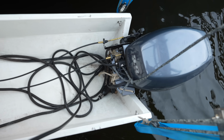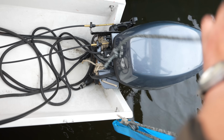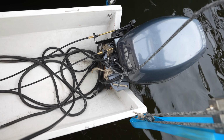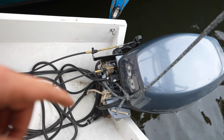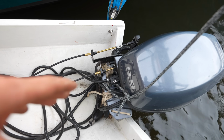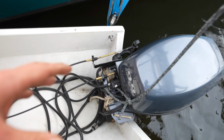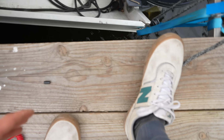So I've done quite a few things. I've got a safety line on my engine, just in case. I've tightened them up as much as possible. I should probably drill through them really. I've also lashed the engine in place because there's no way to lock it so it's straight. But since I've done that, there's a lot more vibration coming through and up here, and the deck's vibrating and all that.